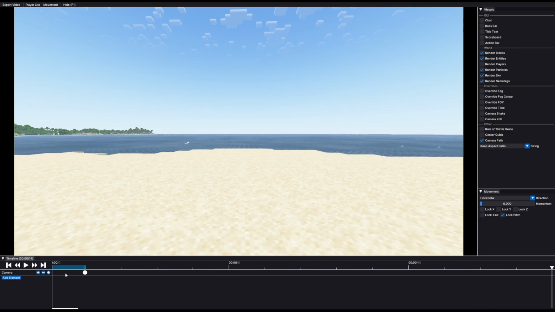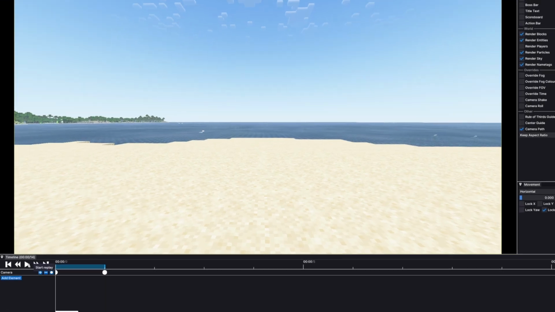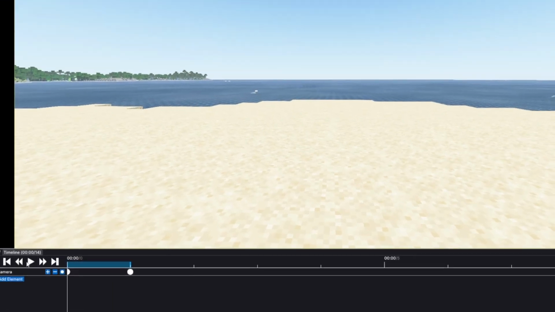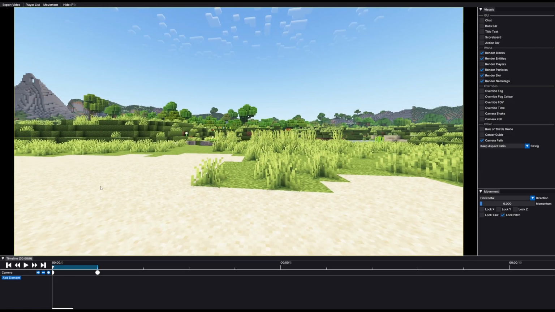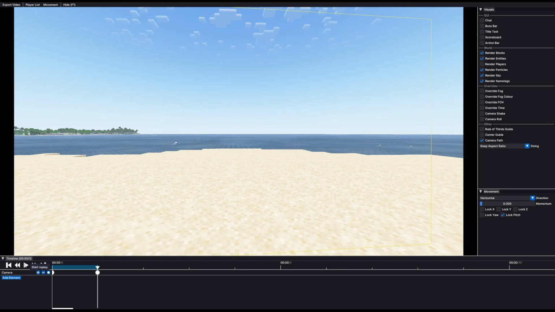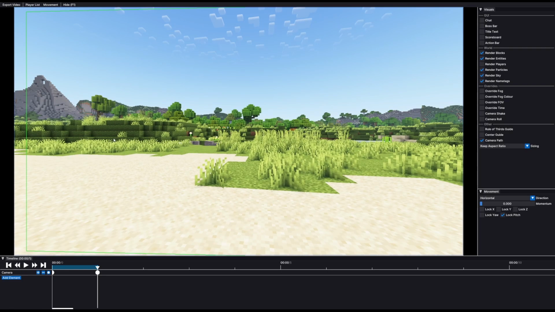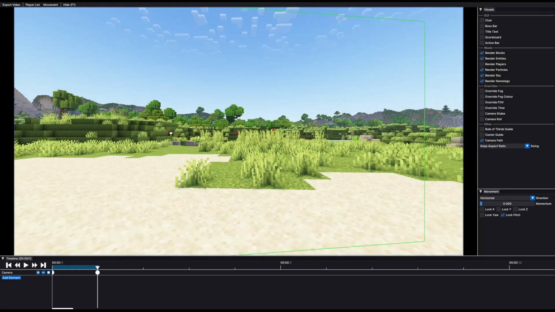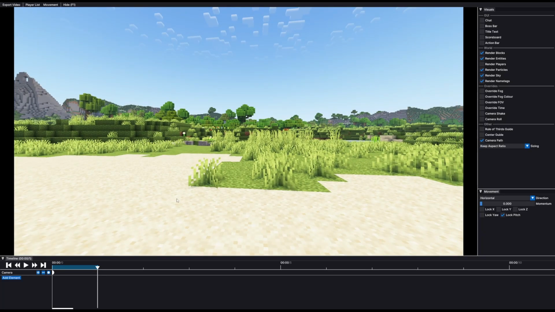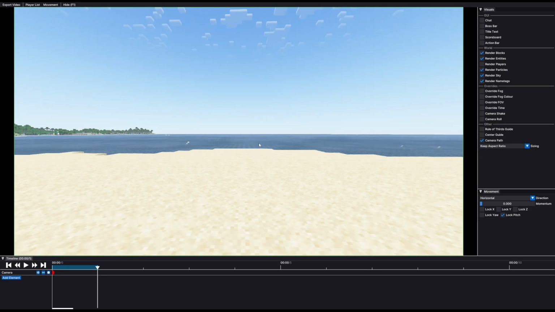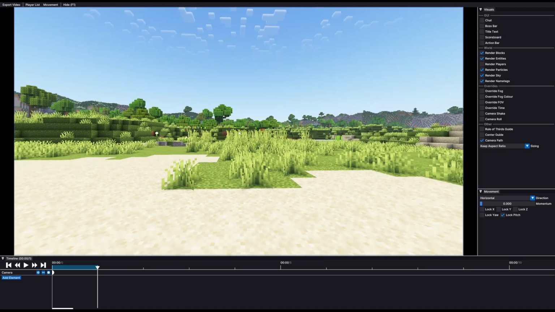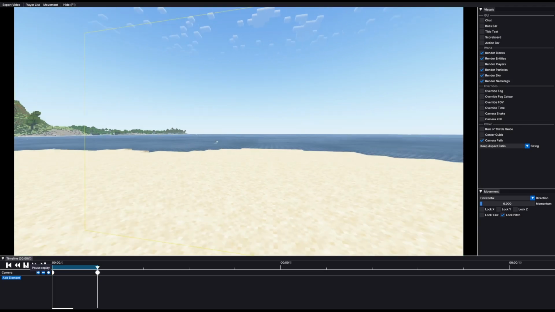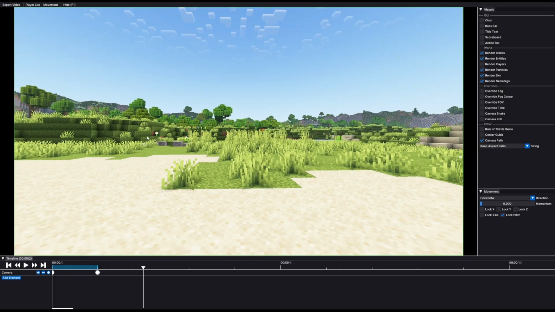So let's go ahead and zoom in on the timeline by scrolling in, and we're going to slow things down so that we can see what's happening. Oh, and you can see that we actually turned right instead of left, and that's because Flashback will prioritize based off of the angle of the camera, not necessarily the physical way you turned it. So if we want to make sure that we turn left, all we're going to do is delete this keyframe, and instead of being at a 180, we're just going to do like 179, something like that. We can do right there, that should get it. And now if we reset, you should see that yep, that time we went left, which is what we wanted.